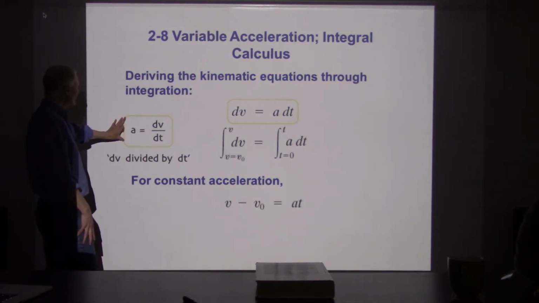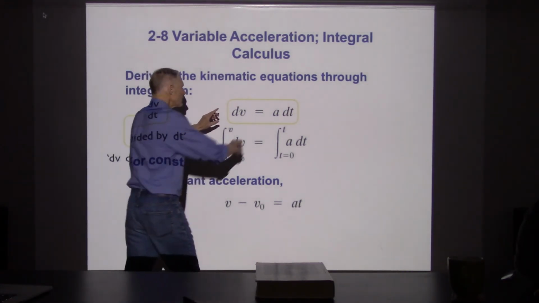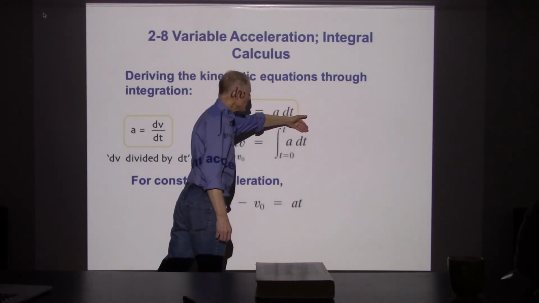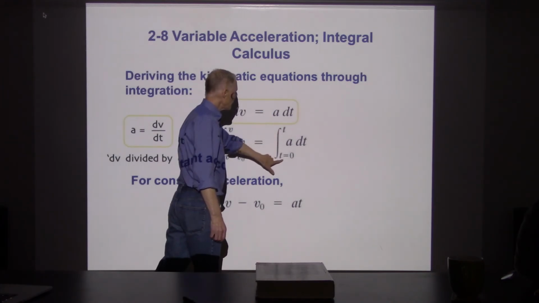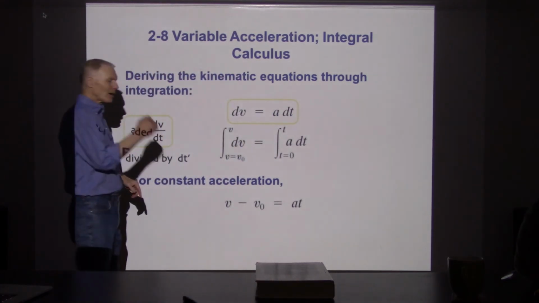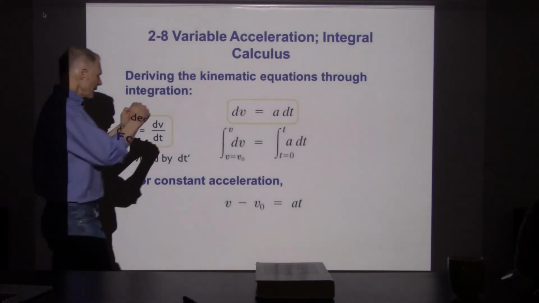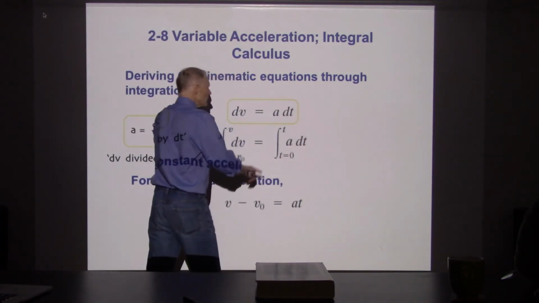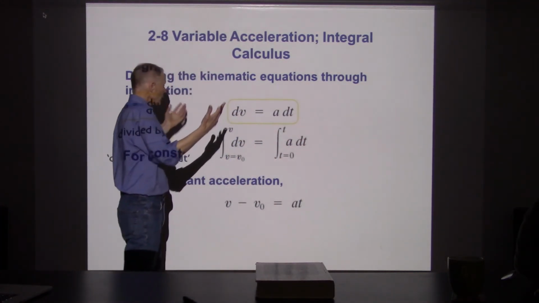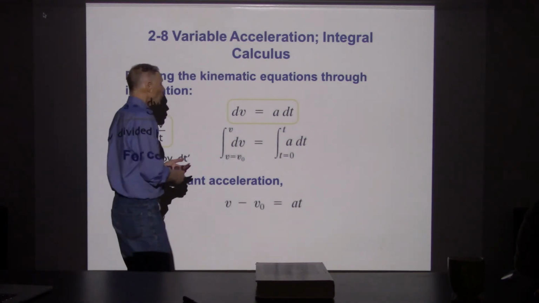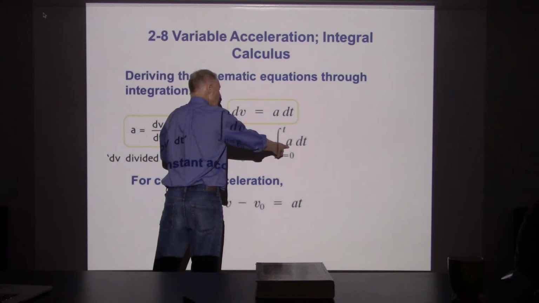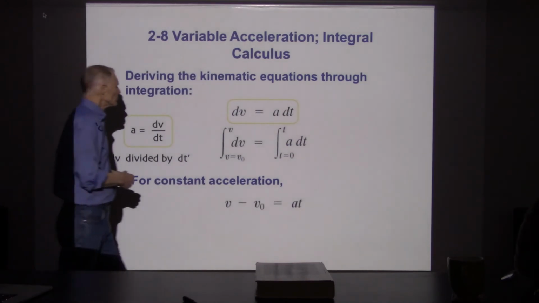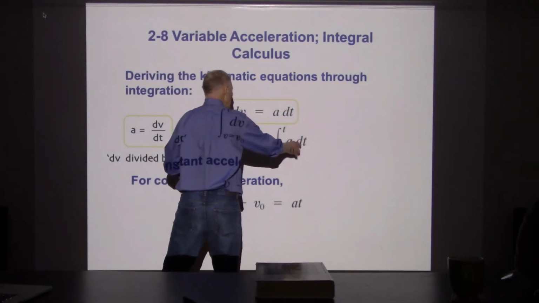All right, so there's our definition of acceleration, and we can rewrite it this way, and then we can integrate both sides. On the right side, we're letting little bits of time go by, and that's designated by the limits of integration. We start off at the time t equals 0, and then little bits of time go by, and we keep track of the acceleration times those times. Now the acceleration might not be constant, right? So maybe it stays inside the integration. If it is constant, it comes outside the integral. But we're going to start with this as the general expression.